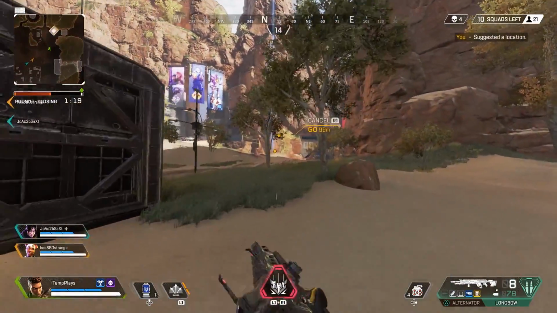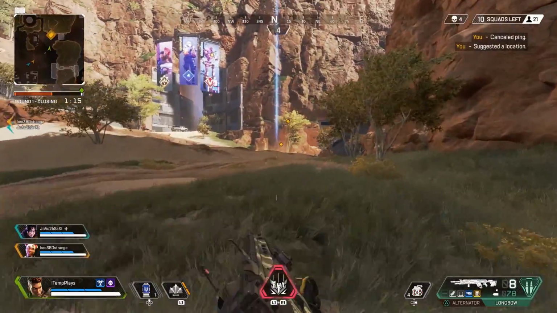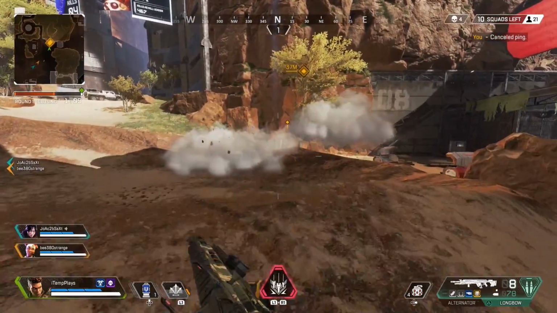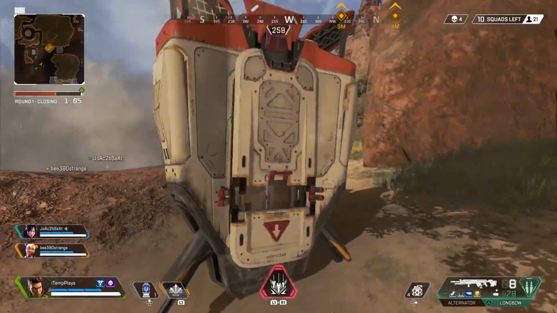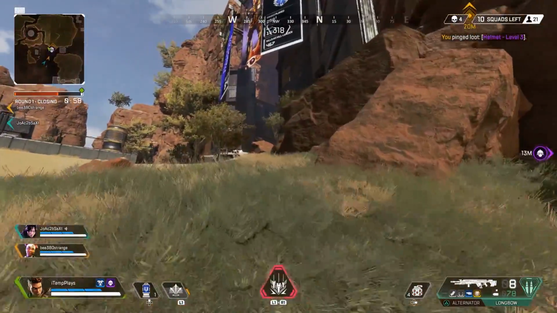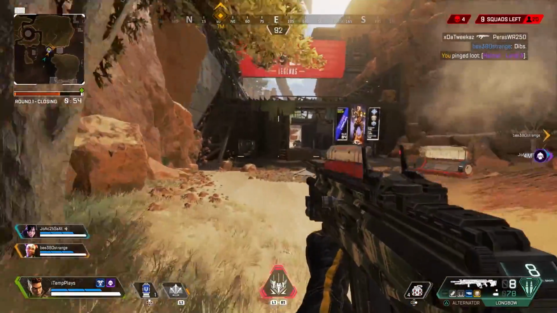And the fly is trying to give our position away. Cancel that. Considering smoking this. Maybe I'll just roll because you never know who's trying to use this as bait. Maybe people are trying to snipe me. Smoke didn't actually reach, but that's fine. Barrel stabilizer, so we get this level 3 helmet. Level 3. Mind those headshots. No one's coming over, were they? I don't think so. Alright, we're good.